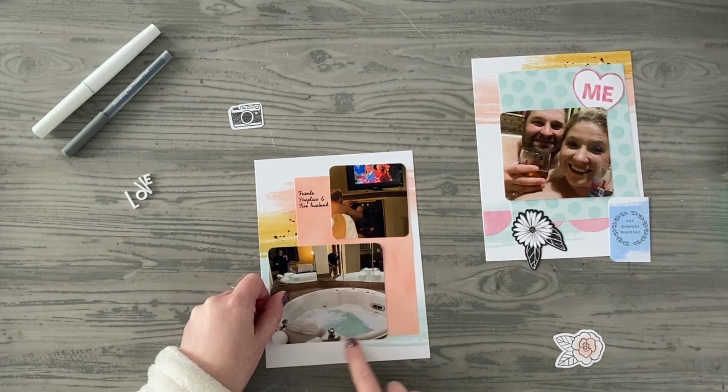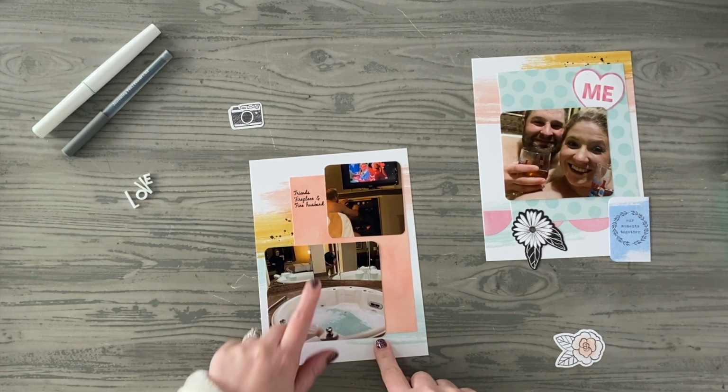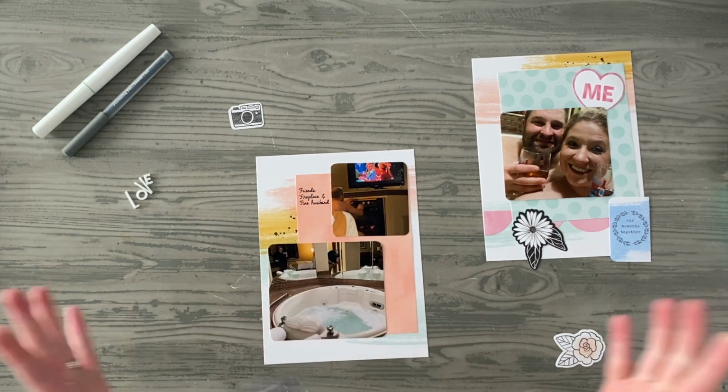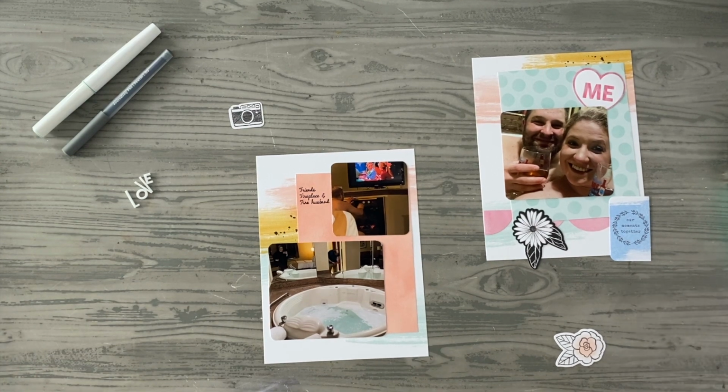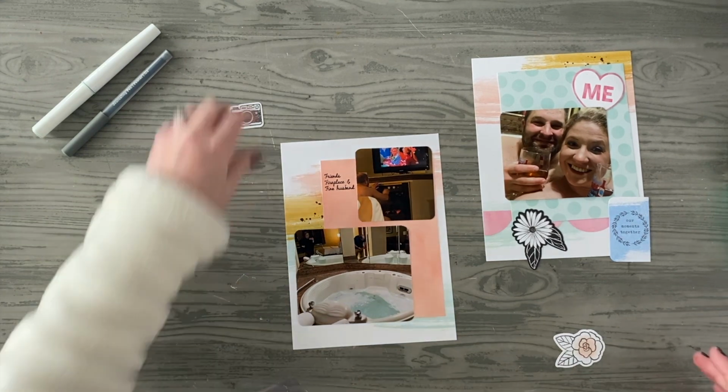I love how the color in the whirlpool almost exactly matches the color in this layout, and the color in the walls are the same color. That wasn't even planned. Obviously we didn't pick a room based on a scrapbook page, but it's nice when you can pick scrapbook pages to match the colors in your photos.